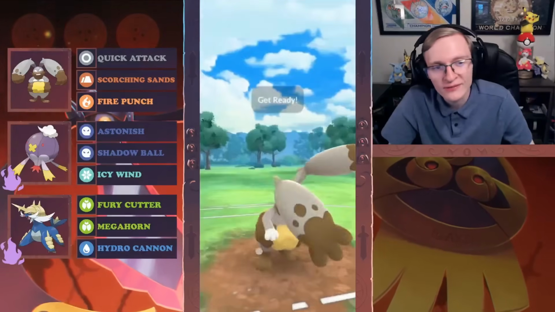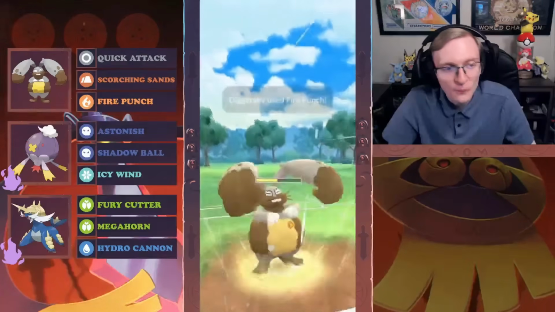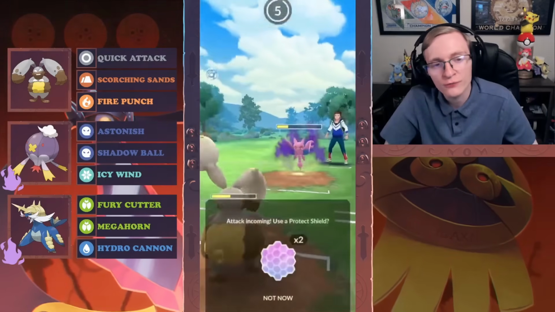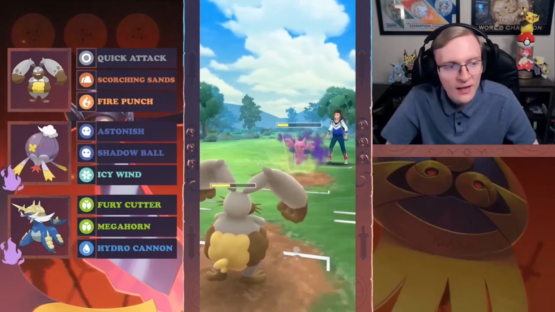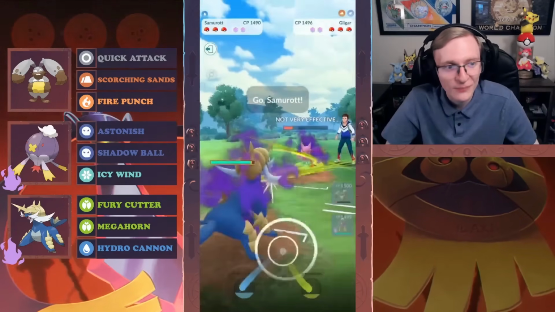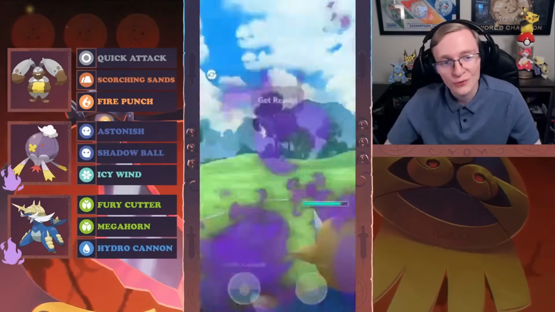So I'm going to have to stay in here instead, sacrifice my Diggersby, and hope that there is no Dedenne in the backline. Fire Punches and Quick Attacks actually add up quite a bit here. If you're the Shadow Gligar, fun fact, if you go straight Air Release, you can actually win the Zero Shield matchup. Throwing Digs is not the way to go if you want to win the Zeros. Our opponent going for straight Dig here. I'm going to say swap to our Shadow Samurott, try to bait out a Dedenne if they do happen to have it, and of course, they do.